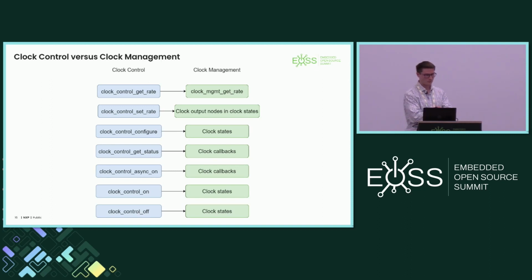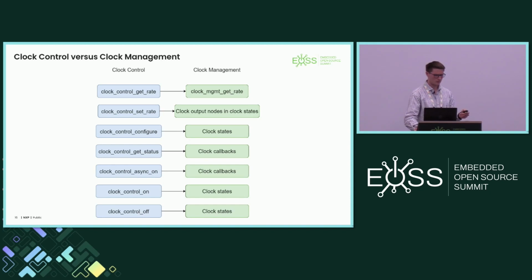So clock control get rate, that's a given. We have support for that. It's basically a one-to-one mapping. Set rate, this is one of those. This is something I'm expecting feedback on, to be frank, and I'm interested to discuss how we could deal with this more effectively, because for higher power devices, there may be a need for them to determine what frequency they need at runtime and then request that frequency at runtime. Right now, with this proposal, the way they would do it is they would all have that in device tree, and there's not a way for them to explicitly request that frequency at runtime. So they would use these clock output nodes.